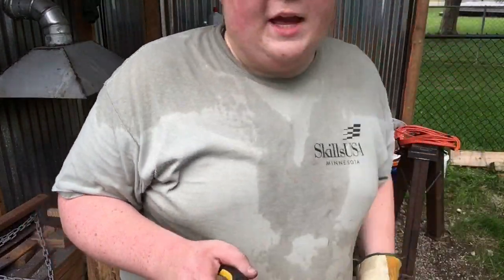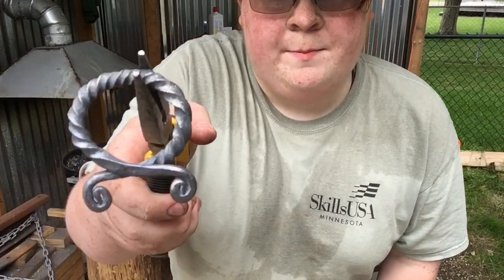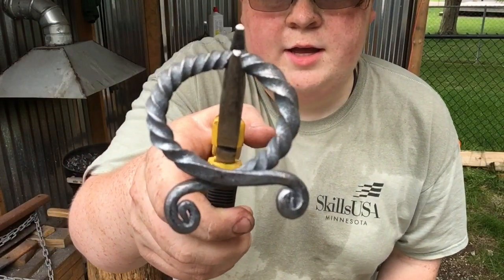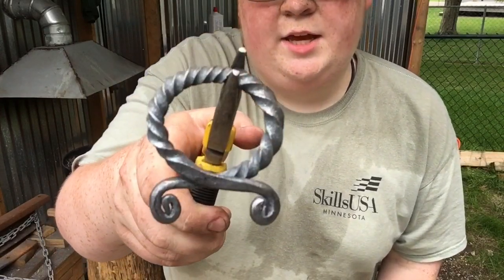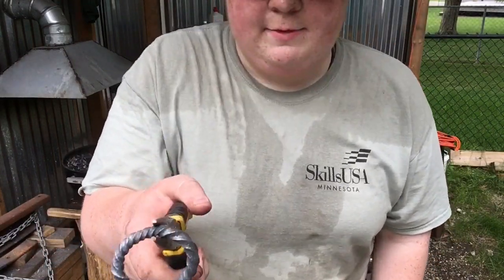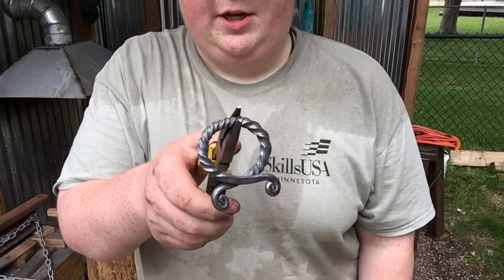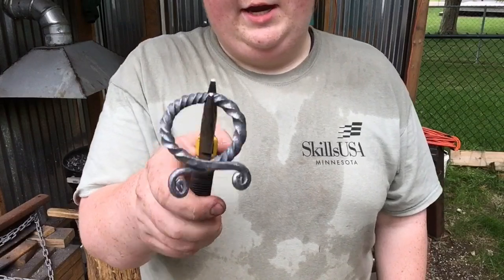Hey guys, so I just came back to my camera. I usually record in long sessions, however long it takes, and my camera just stopped recording — not sure why or when it cut off. But here's kind of what it looks like right now. I brushed it all, I think it looks pretty good. I'm going to heat this back up slightly, and I'm going to coat it with some beeswax. So we'll do that quick and I'll be back with you when I have it all done.